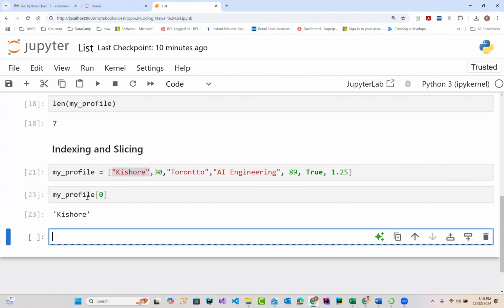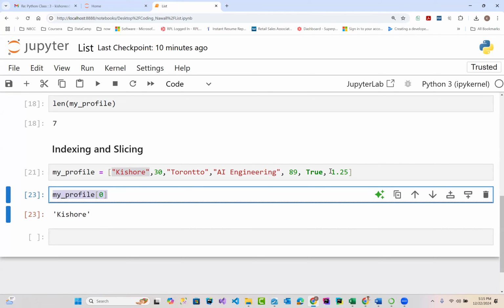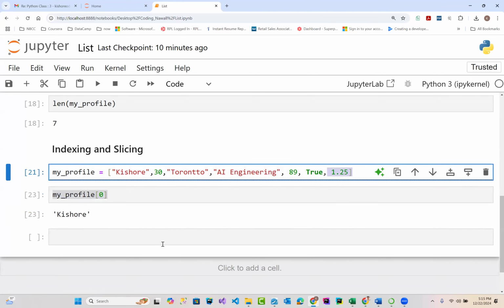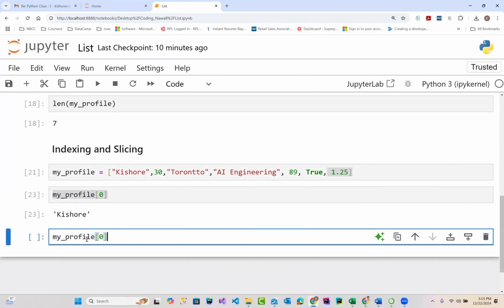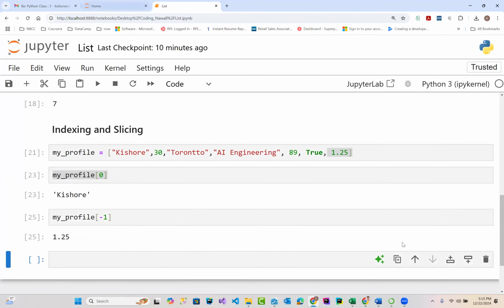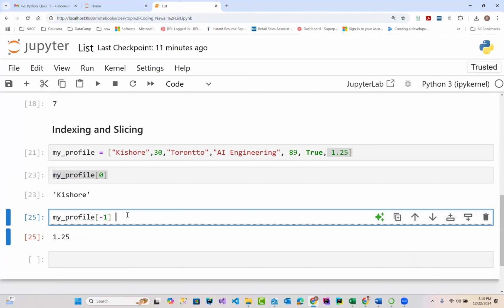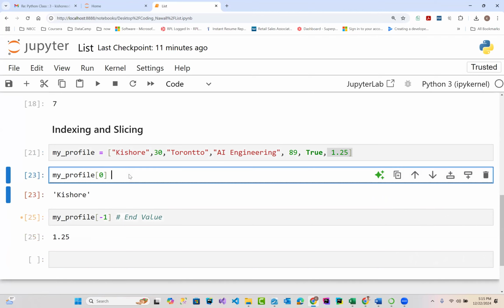Same way, if I want to index this last one, what is the value? -1. My profile, square brackets and -1. You're right. So it's the end value, and 0 is the begin value, the start value.